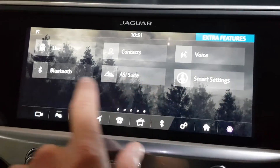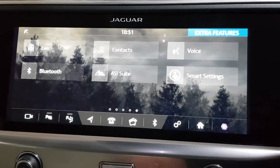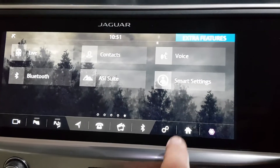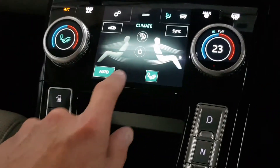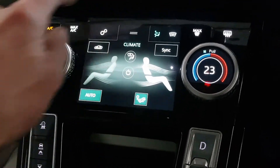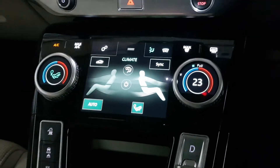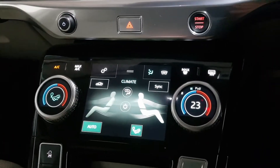Then all your EV settings, voice command control, Bluetooth settings, and smart settings with personalized users. On the second screen you've got all your climate options, including the smart climate option — it'll only blow air at whoever's sitting in the car, detecting who's in it. You can also set this screen up to play certain things, and there's dual zone climate control with air conditioning and a heated front screen.